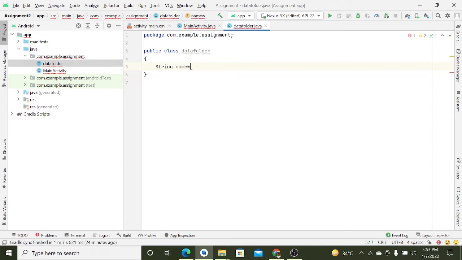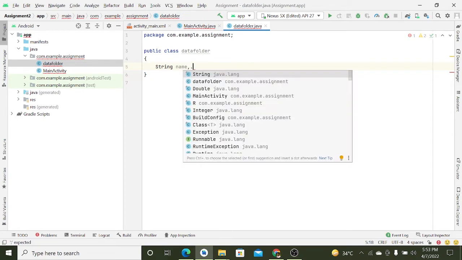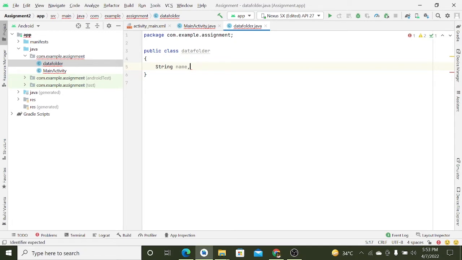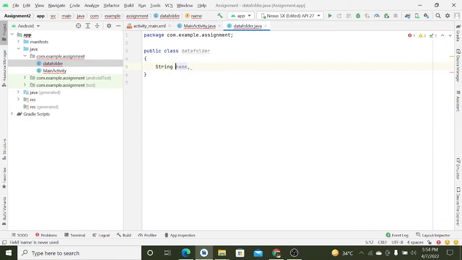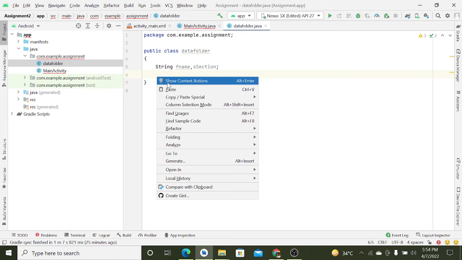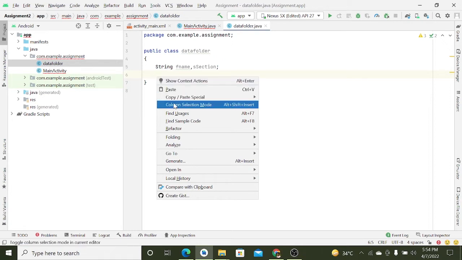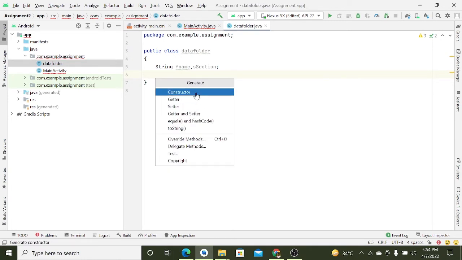String name and section, fname and ssection. Then we go to generate, constructor.